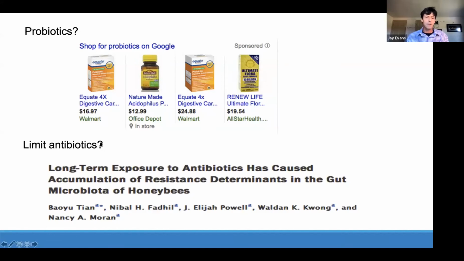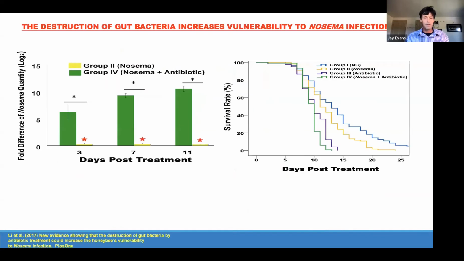The other practical outcome, and this is largely from her group as well, is that antibiotic use by beekeepers disturbs these bacterial communities, and it could well lead to a greater risk of disease. This is from my colleague Judy Chen and her visiting scientists, showing exactly that for Nosema disease, which is a microsporidium, a very basal fungus that causes disease in animals. The bees were given, and this isn't the antibiotic that's used for, say, brood disease, but a pretty cleansing dose of antibiotics, so it's maybe a pretty severe case.